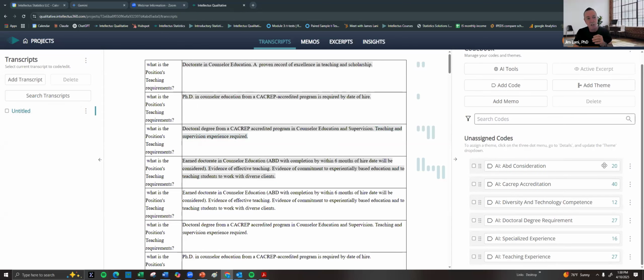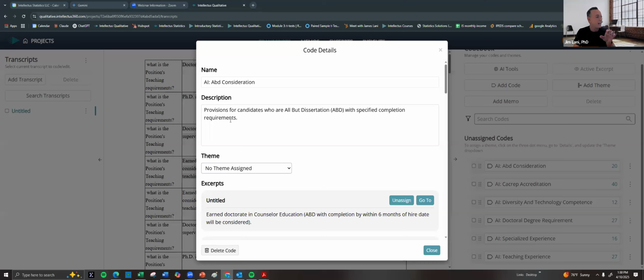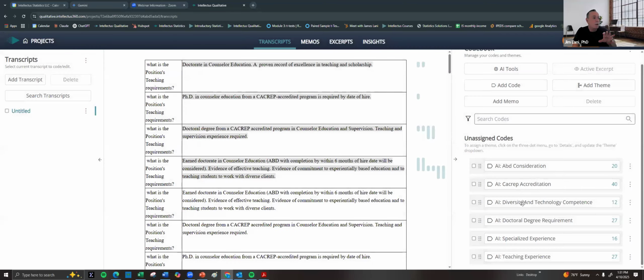We'll want to go through this ABD consideration. You'll go into each one of these things and into the details. ABD provisions for candidates who are all but dissertation with specified completion requirements. So you want to look at those. So just quick and dirty, we have a few codes here.